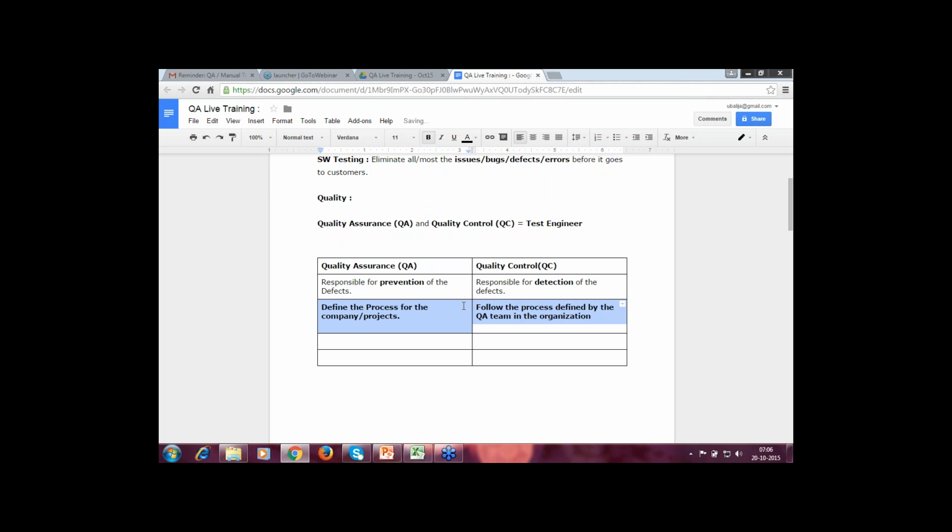If this is a project, this is the methodology you have to use, and if your project is shortly delivered, then probably you have to go to agile. So they'll define the process, and the process may or may not 100% suit our need. Of course, our project manager will go talk to the QA team and then customize or tweak the process a little bit here and there, whatever suits our project need, and we have to just follow that process accordingly.